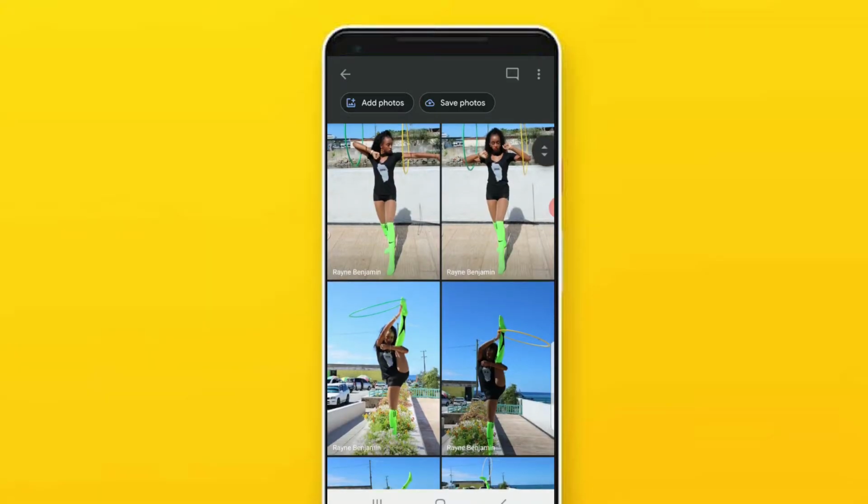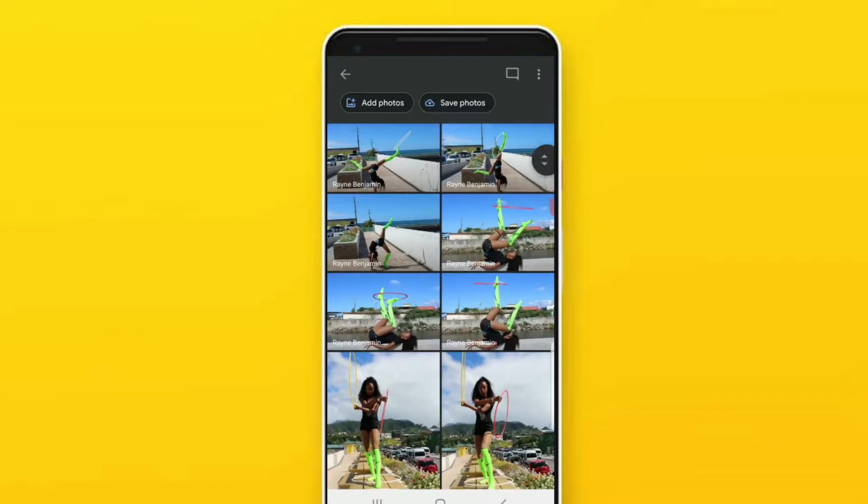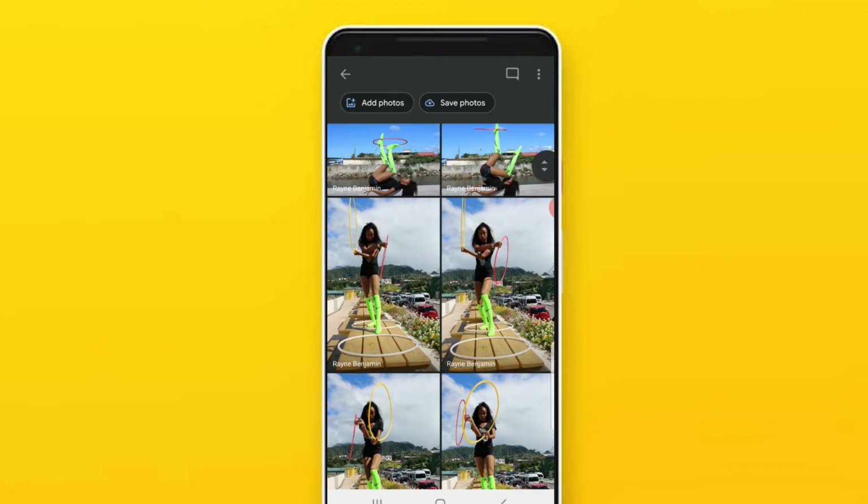When an album is shared with you, you need to download the pictures from the shared album to your Google Photos library. Otherwise, if that album gets deleted by the owner, you lose access to all the photos that have been shared in that album. So to save the pictures to your Google Photos library, all you have to do is go to the album, and then you can hit the download from the cloud button, and that looks like a cloud with a down arrow.